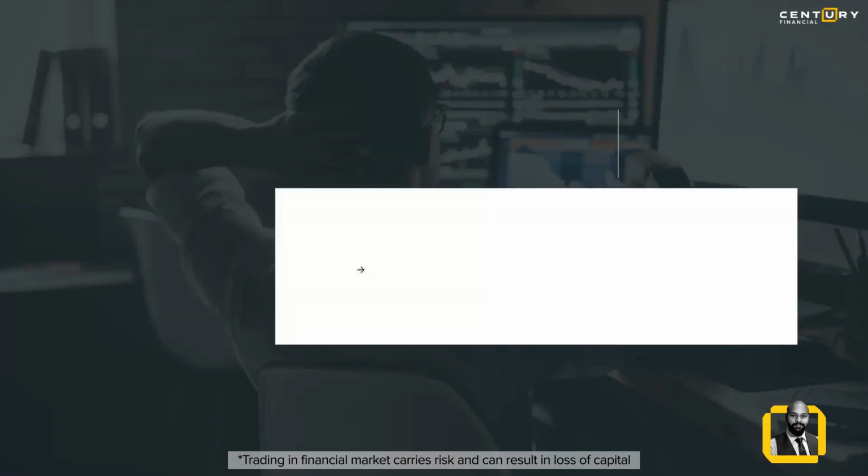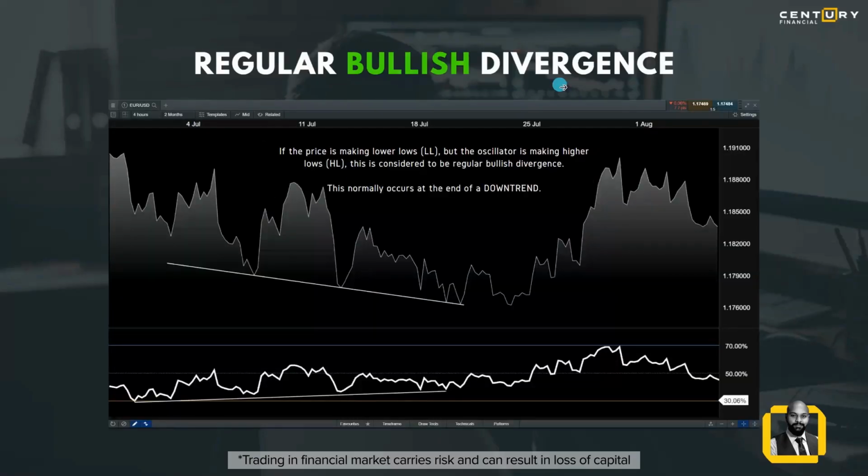Now coming back to a regular bullish divergence. Now I see the market is making new lows. The price is making lower lows, meaning every time it is coming down, it is going back up, but it's coming down and making a newer low before it goes back on top. So while this is making newer lows, it indicates that the price is getting weaker and weaker, right? But RSI is actually doing the reverse of it.